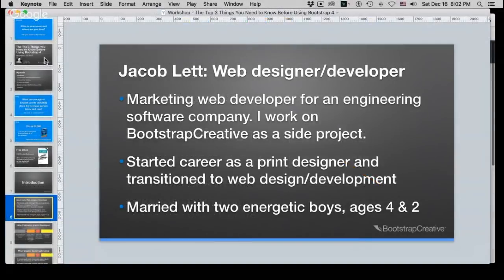About me, I'm a web designer developer. I started out as a print designer. My background is in graphic design. I have a degree in that, and then I started doing brochures and logos. And at the time, I started doing website designs, primarily in Photoshop, that I would pass off to a developer. And in one of my jobs, I was working on a website, and as I was communicating with the developer, I just came into a lot of conflict with him because the designs I was coming up with were just hard to develop at the time.